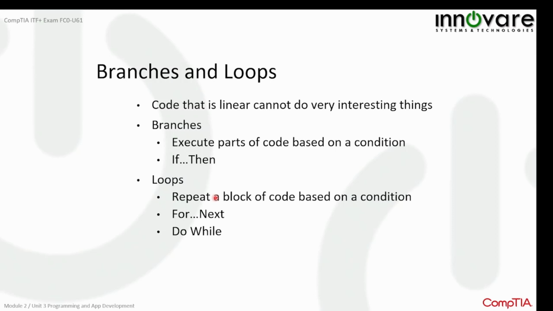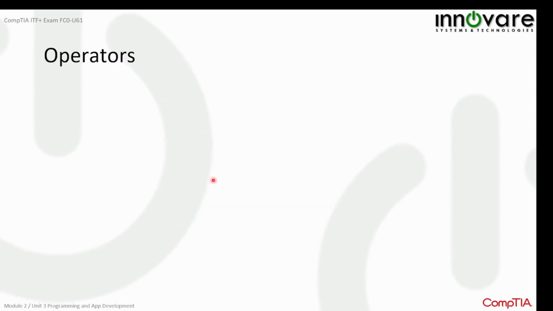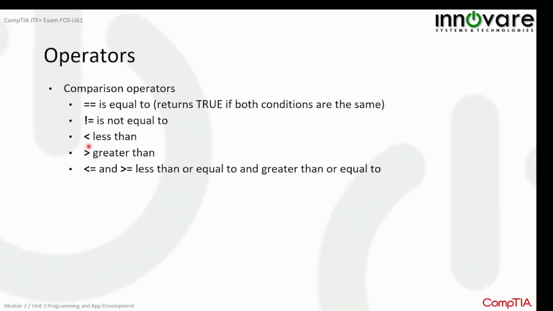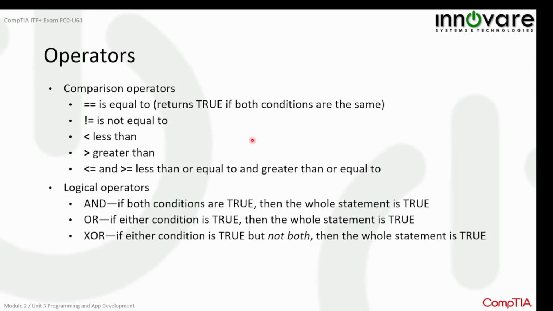So, meron din tinatawag na operators. Operators, these are not people, no? These are mathematical operators like equal or less than, greater than. If you are comparing variable A to variable B, either greater than or equal or less than, those are operators. This is what programmers use in comparing variables. And then, may mga logical operators.